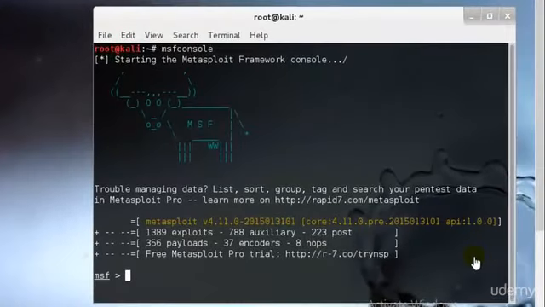Welcome to the next tutorial of ethical hacking and penetration testing via Kali Linux. In the previous tutorial I taught you about the different types of payloads, but I mentioned that there is one more thing, that is reflective DLL injection. Reflective DLL injection is a technique whereby a stage payload is injected into a compromised host process and it is running in memory. It's never touching the host hard drive.